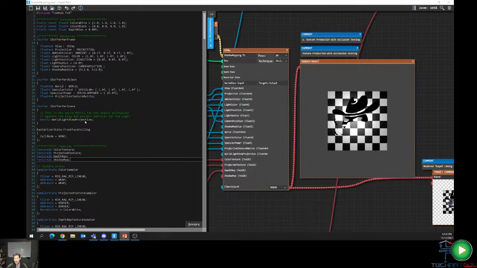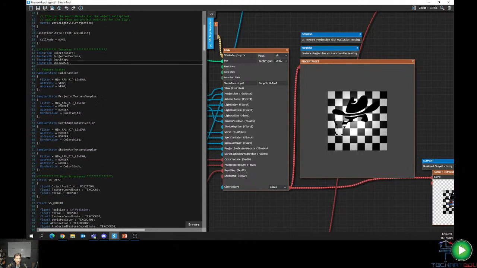All right, now we have our cbuffer per scene, and this is going to be our world light view projection. Remember, this world light view projection is created by the light, and it has to do with the world view projection put onto the light, but then we also have to multiply our scalar matrix against this in order to get it to work properly and put our object into the proper NDC space. Now we have our color map, which is the checkerboard, our projected texture, which is our skull, and our depth map, which is coming from what we created last week.